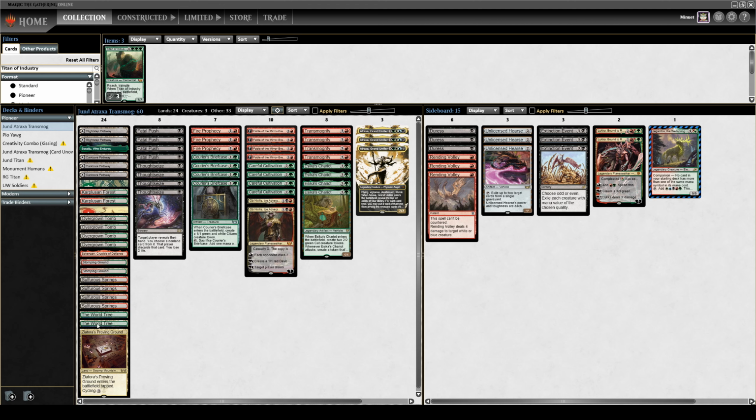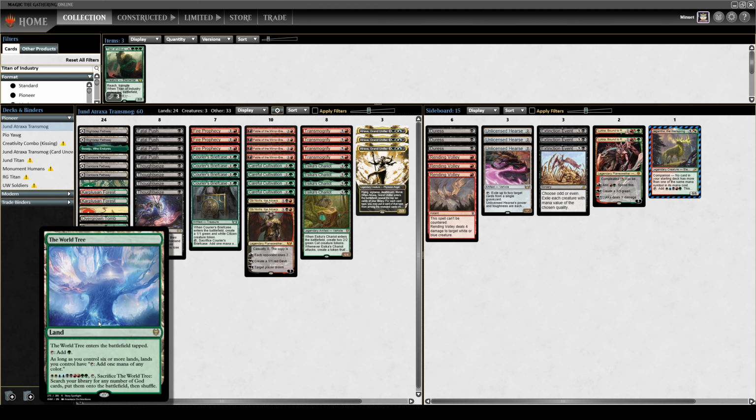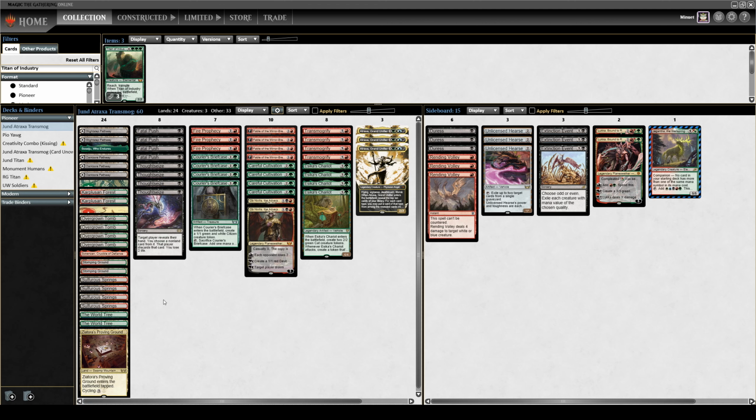We're also running World Tree, which I wanted to point out as kind of a concession to hopefully cast Atraxa in later games, since if you have 6 lands, all your lands tap for any color you want. The sacrifice to get any number of god cards is unfortunately not relevant, though it would be cool if Atraxa was also a Phyrexian Angel god, but that's not the case.